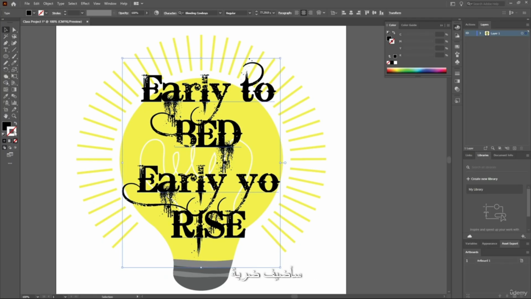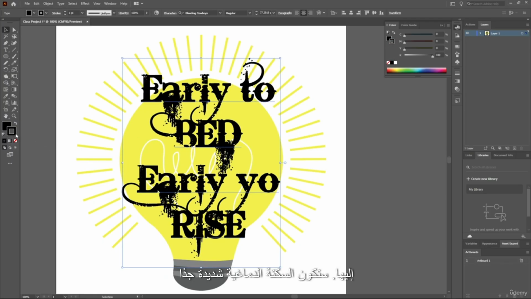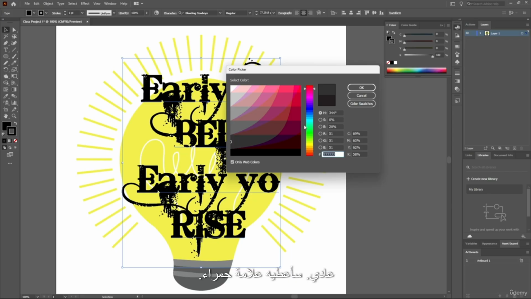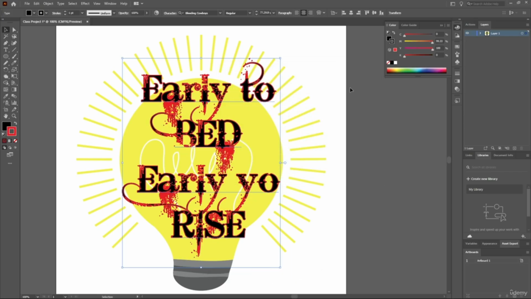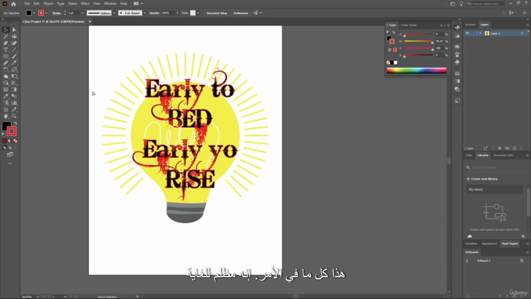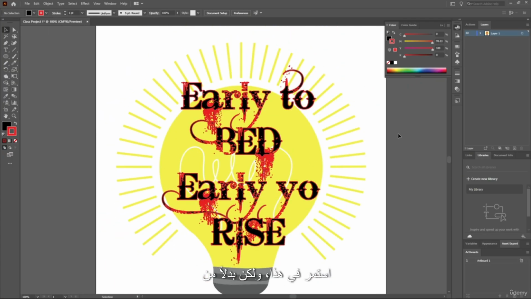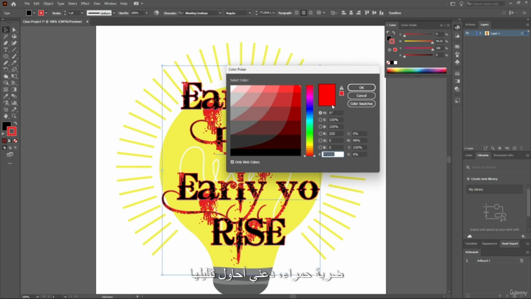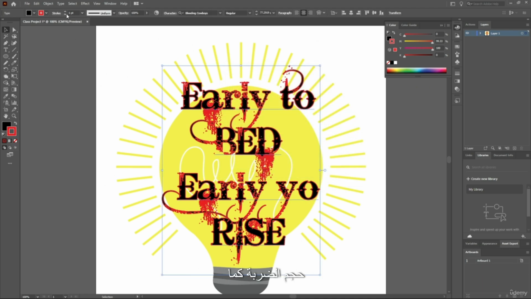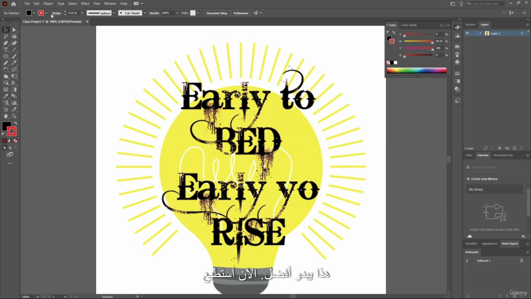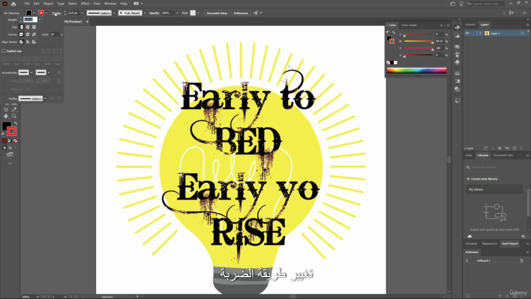I'm going to add a stroke to it. But the stroke is going to be very mundane. I'm going to give it a red stroke. There you go. It has a very dark theme to it, you might say. So I'm going to stick with this, but instead of the red stroke, let me try to decrease the size of the stroke as much as possible. There you go. That looks better.